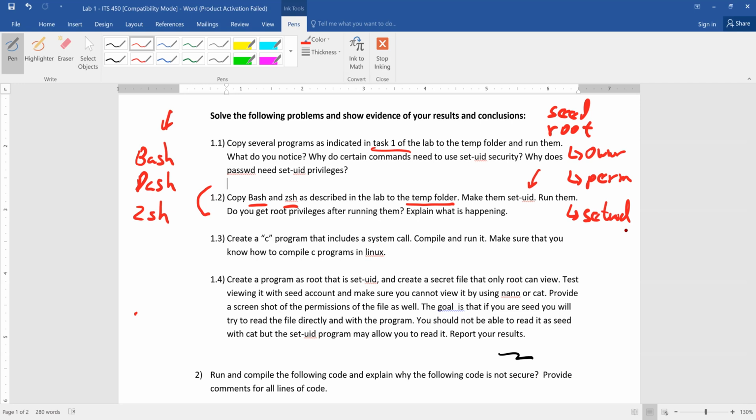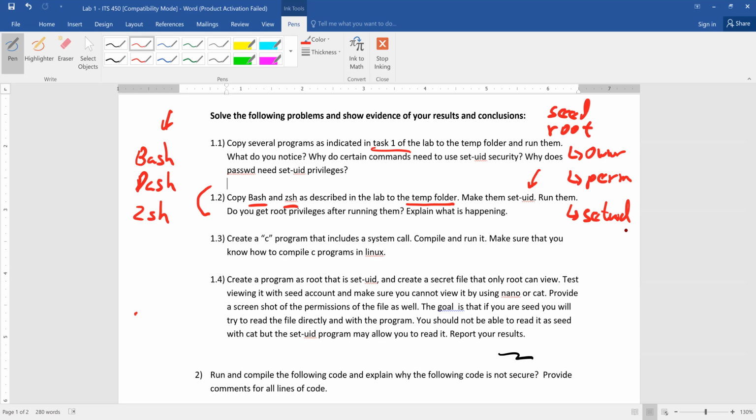How would you know if I asked you, tell me please if passwd is SetUID or not? What would you check for? Okay, so that's fine. There's going to be a little flag in the permissions. It's going to be a little S. And that S helps you to know if something is SetUID or not.